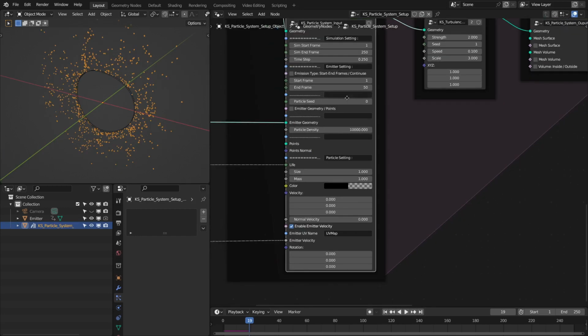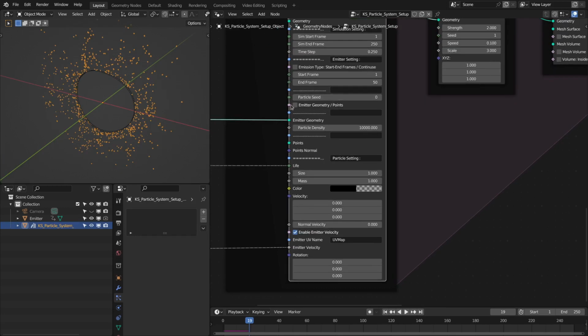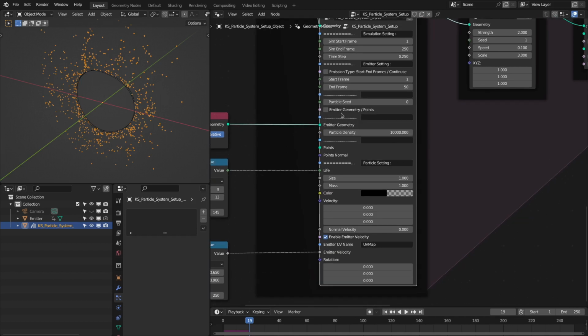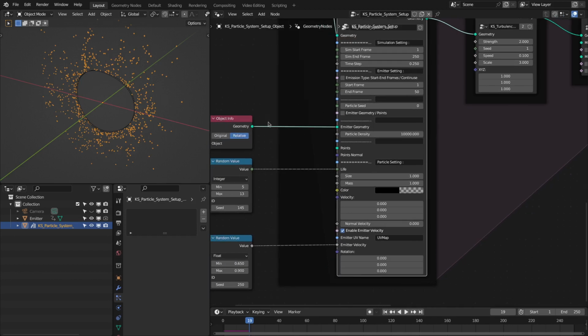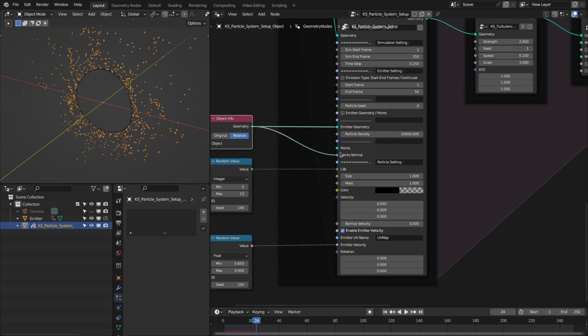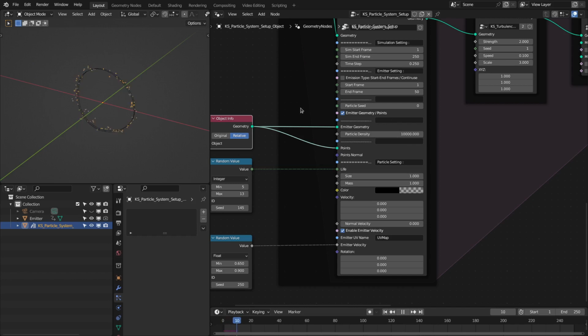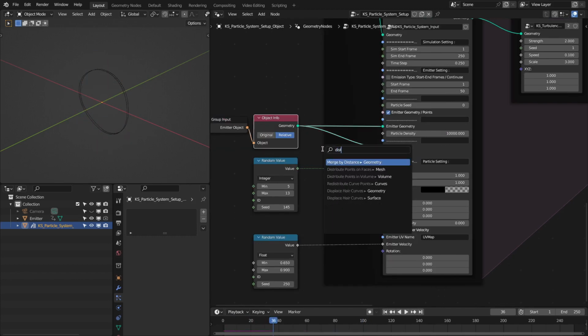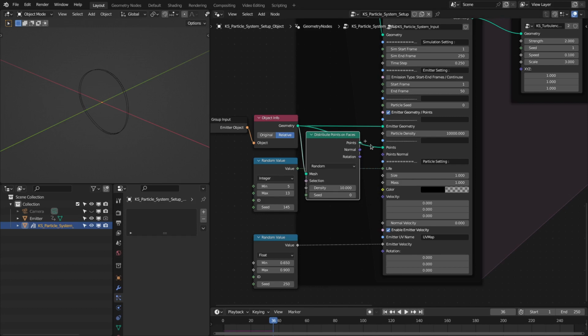Here you can basically change the particle seed and choose between the emitter geometry or the points. Right now we are using this emitter geometry for these particles. Let me put this as the points, and if we change this to points, it's going to use the number of vertices of this input mesh for the particles. You can also use your own distribute points for the particles. Let me increase this to 500.